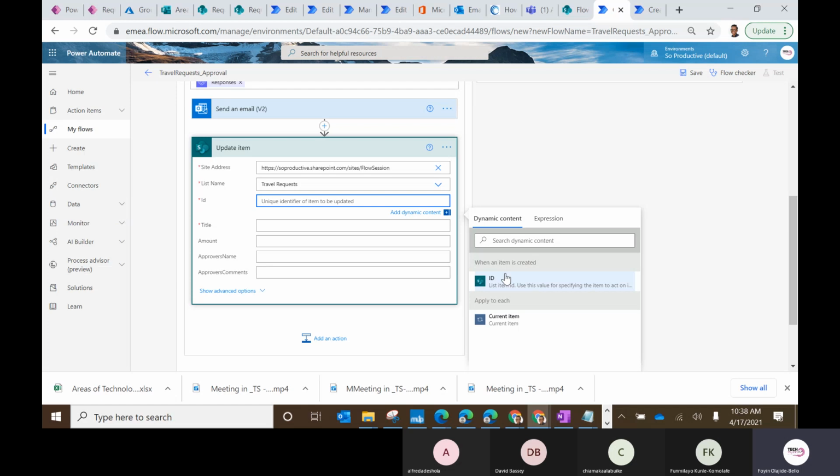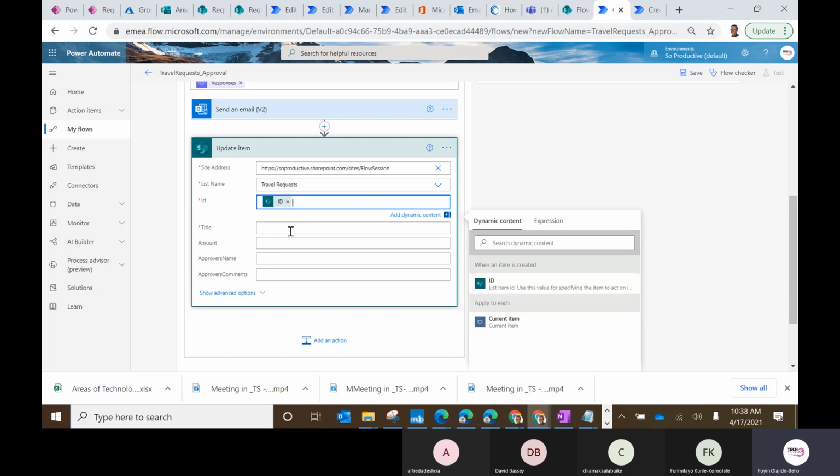As you start to build more complex flows, you may get into situations where you see 3-4 IDs in this place. So if I was to do something else again later on in my flow, you can see when an item is created, you see an ID, you see update item, you see another ID like that, but just pick ID for now.